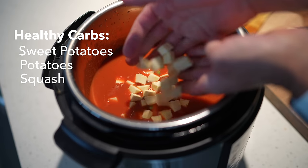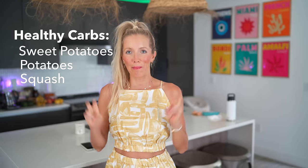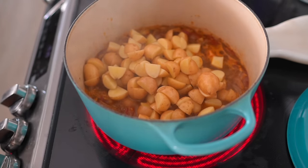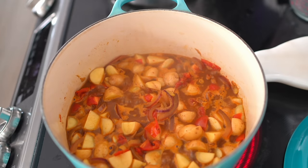Other carbs we love are sweet potatoes and regular potatoes — foods you've probably also been told will make you fat. These are complex carbohydrates with fiber and beneficial nutrients intact. Simple carbs like candy and baked goods cause blood sugar spikes and are essentially empty calories. If you're craving pasta or bread, always opt for whole grain as the first ingredient. We prefer chickpea, lentil, or brown rice pasta blends because they're high in fiber, protein, and sometimes iron. For bread, we love organic Ezekiel bread and a good whole grain sourdough.